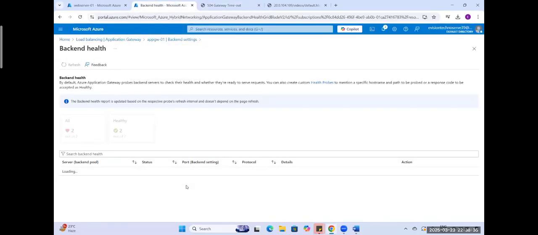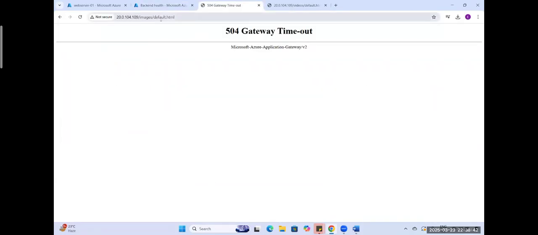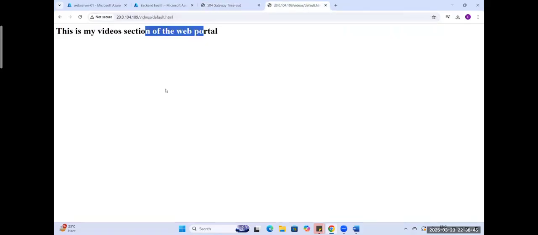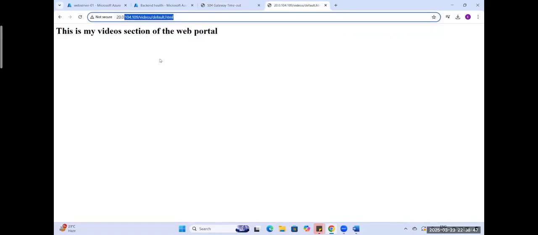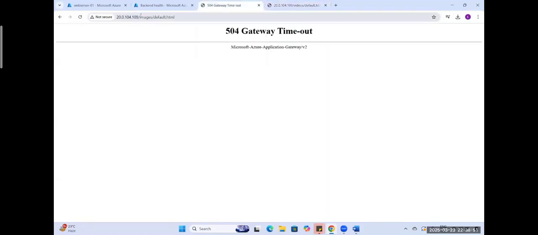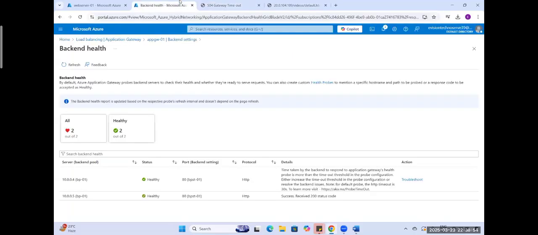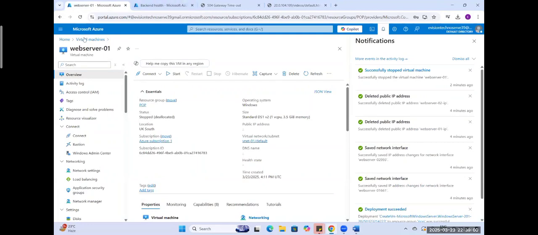And after some time, the backend will be declared as unhealthy. So backend इसको unhealthy declare कर देगा और पेज एक्सेस होगा नहीं. और ये पेज कहीं और फॉरवर्ड भी नहीं होगा because here this URL is for videos, so only videos related things will be accessible, not the images related things. So this is how the application gateway works. तो 5 minutes के बाद ये unhealthy declare हो जाएगा and this is how it works. Server on कर दोगे then still it will start working. So this was the small practical of application gateway.